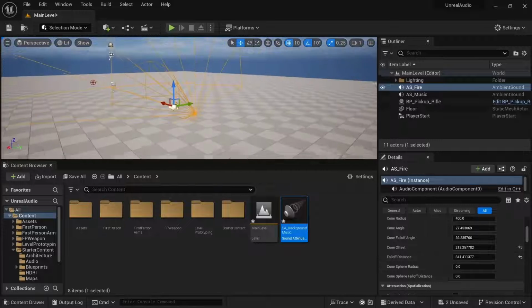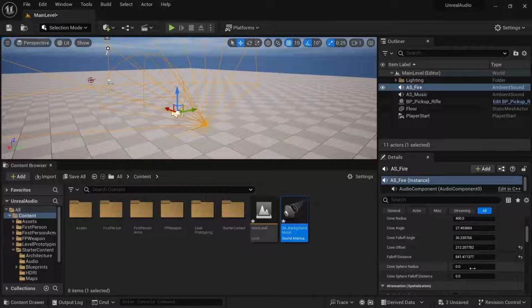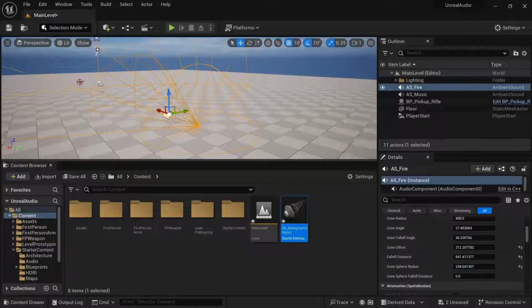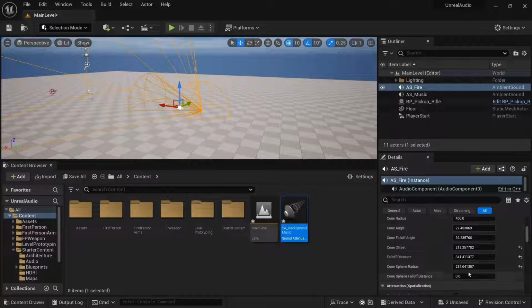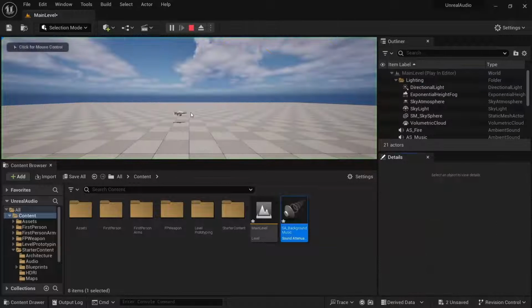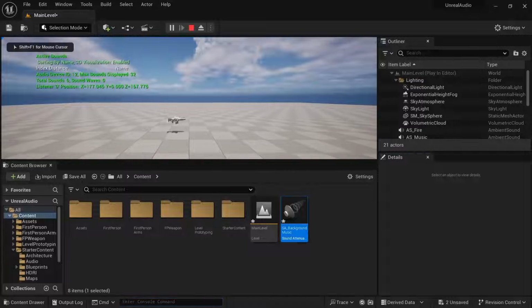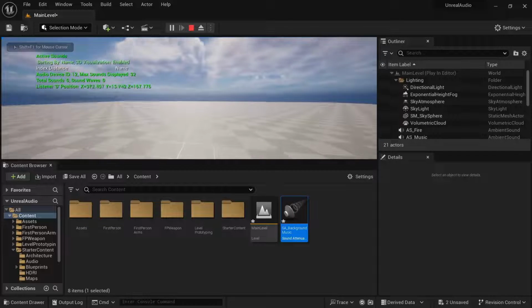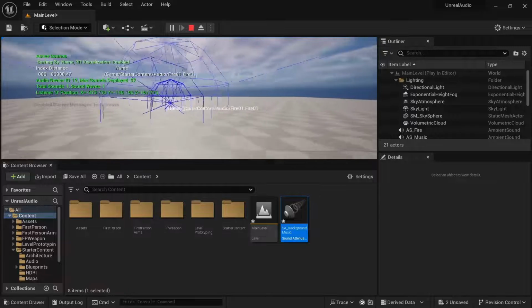Additionally, to the cone shape, we can set an optional cone sphere radius. Here it will sound at its full volume, and also we can set the fall-off distance. Let's try this out. Let's run our command. It was behind me.